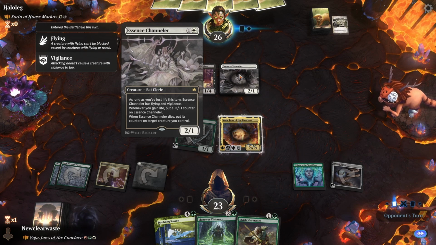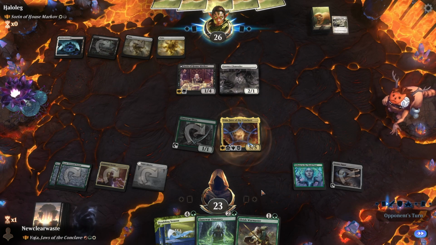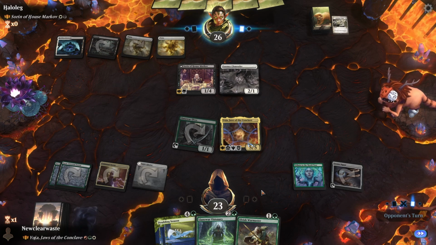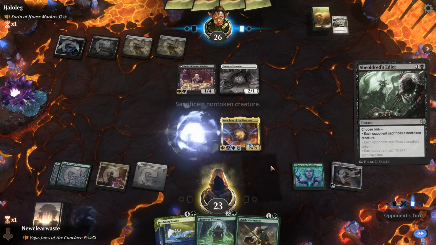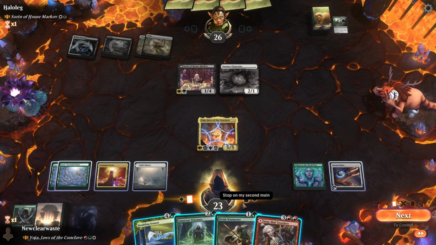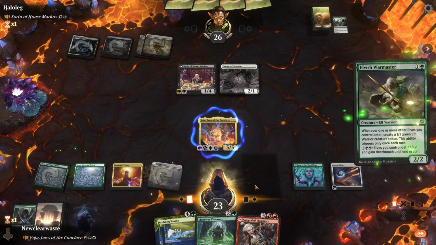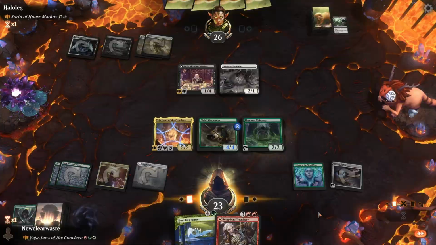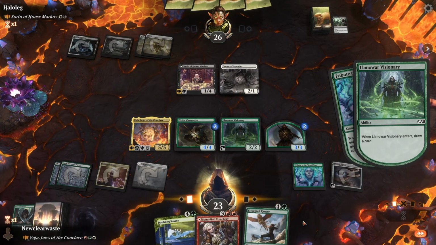Whenever you gain life, put a +1/+1 counter on it. Whenever it dies, put its counters on target creature you control. Okay. Shoulder its edict. Okay. Yep. Trigger. Draw a card.